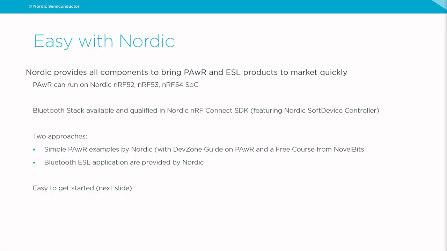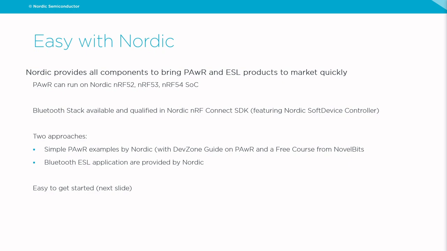We have seen that these technologies can run on 52, 53, 54 series. The qualified Bluetooth stack is available already now in the nRF Connect SDK, and Nordic provides valuable samples to enable different approaches. If you want to have a bottom-up approach, you can start from a Bluetooth PAwR example from our SDK, and then you can build on top of that. This is good if you want to do something specific or that deviates from the ESL sensor use case. You can really play with all the numbers of subevents, response slots, and use the radio resources in new ways to enable new applications, including multi-protocol. And more importantly, you can contact Nordic directly, and we can support you to see how best to tune the PAwR for your needs.